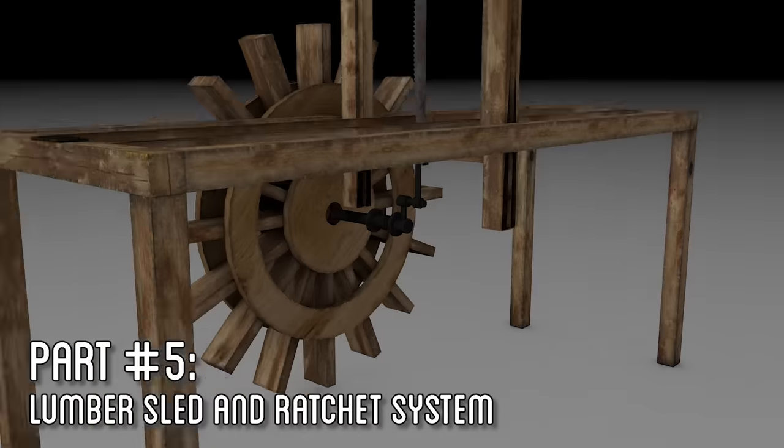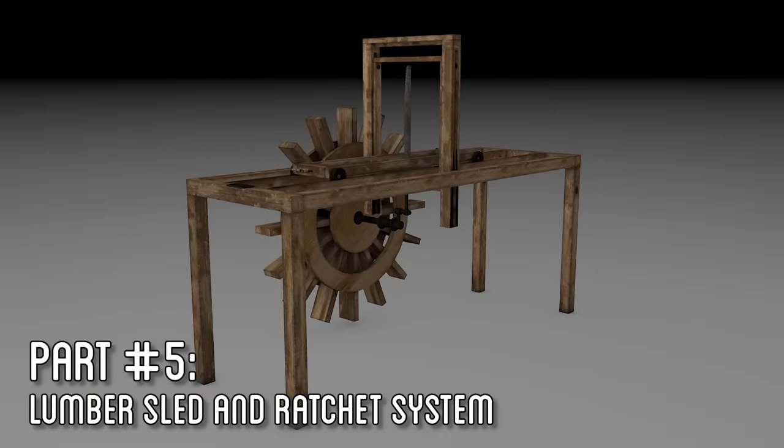There's going to be a sled that the wood sits on and that is slowly pulled through. And to actually pull it is going to be a ratcheting system to slowly pull the cart bit by bit through the saw.